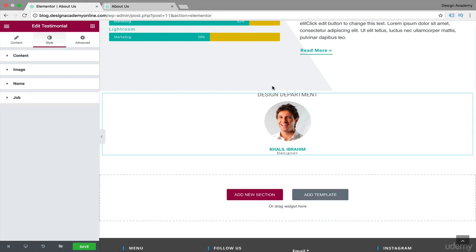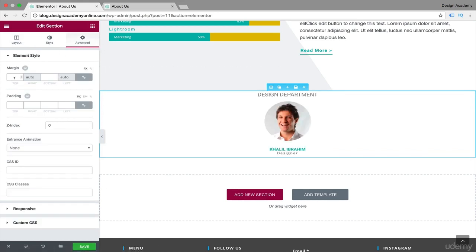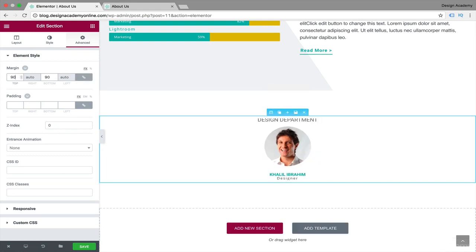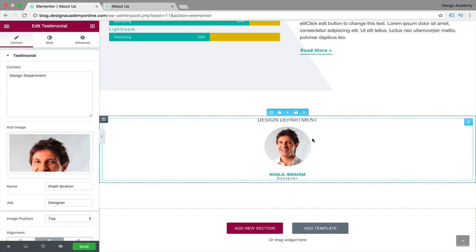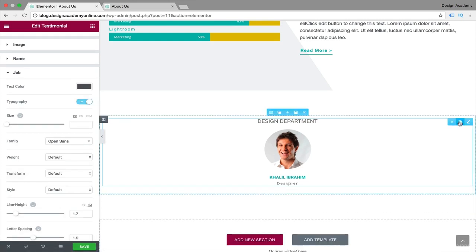Okay, and then we can go for the entire section and add a little bit of padding or margin, maybe for the top only, or even for both of them, I'm gonna add maybe 90 like that. Then for our widget, we're gonna add some padding for internal spacing like that.